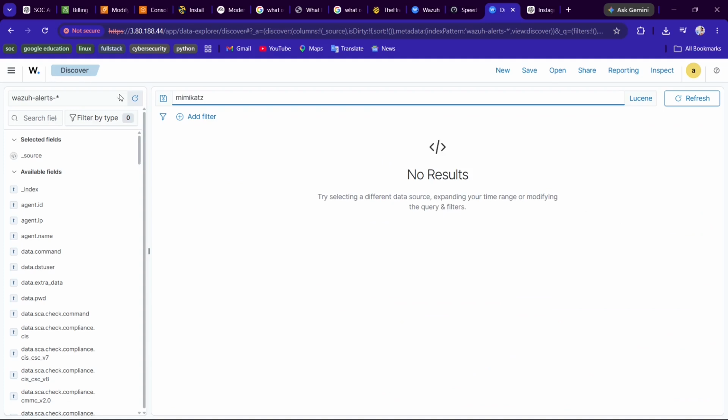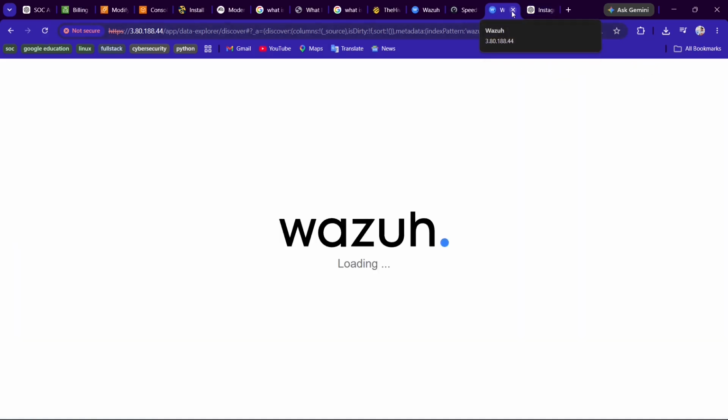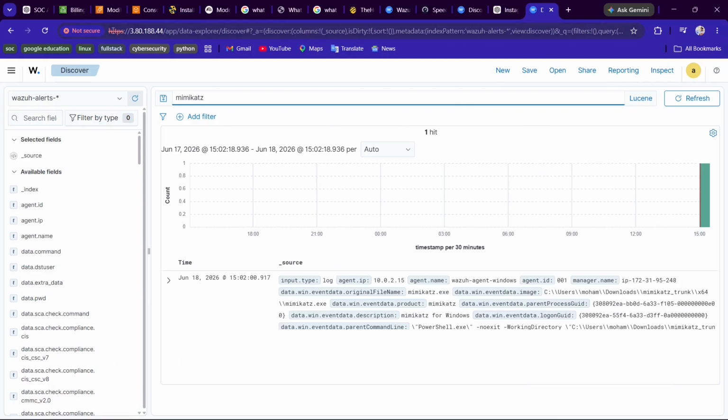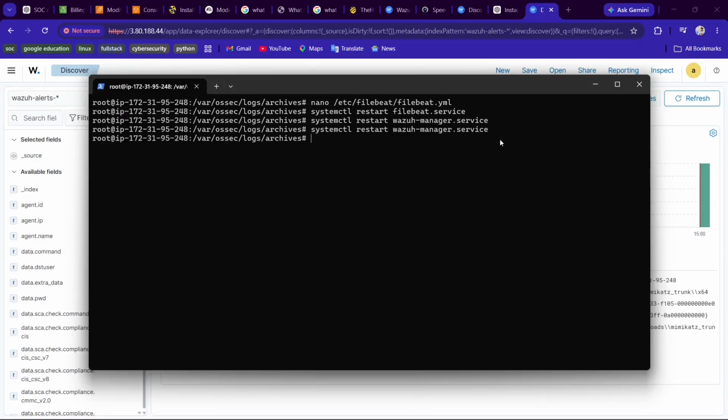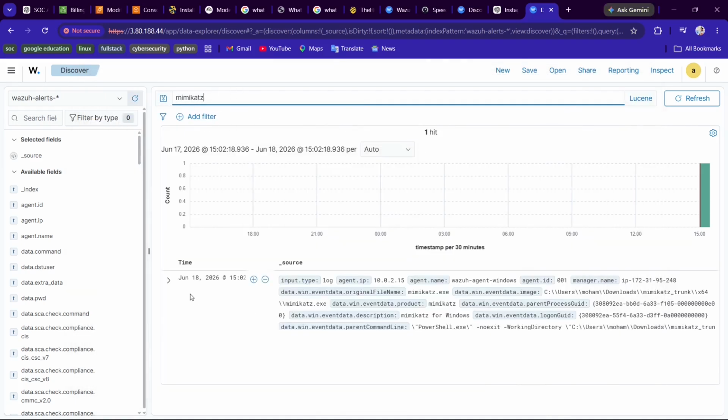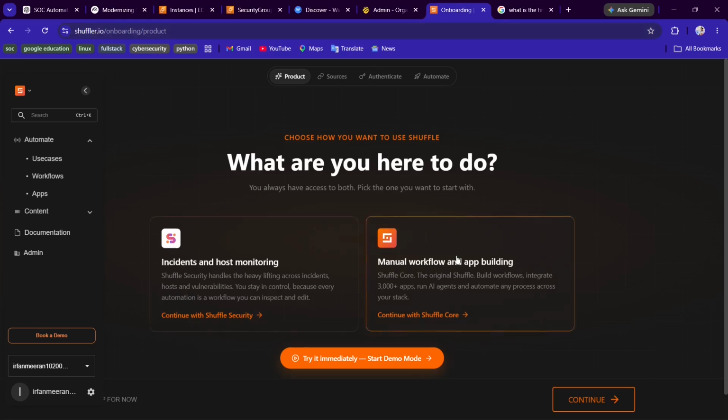If it doesn't reload, Mimikatz doesn't appear because we only recently configured our alerts. So reload it, and make sure you type the username and password once again. Now you can see in the Wazuh alerts index one hit for Mimikatz. That means we successfully configured the Wazuh rule.